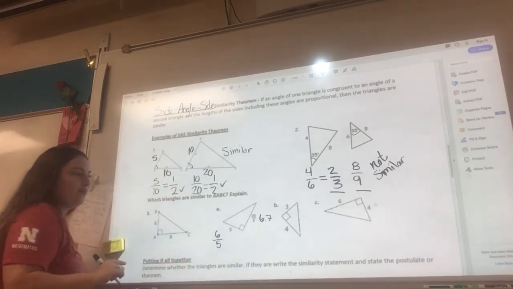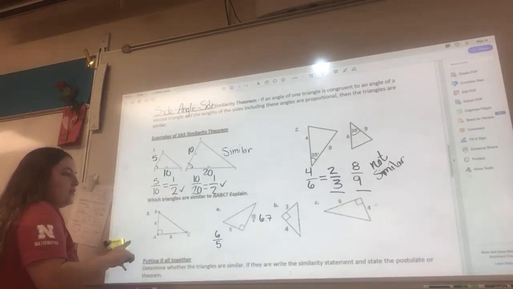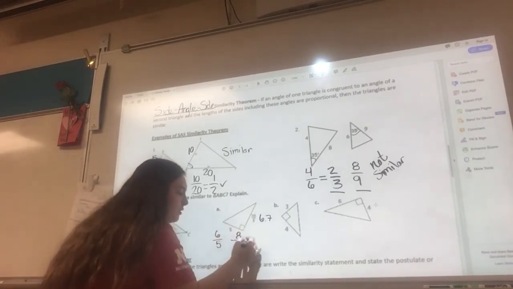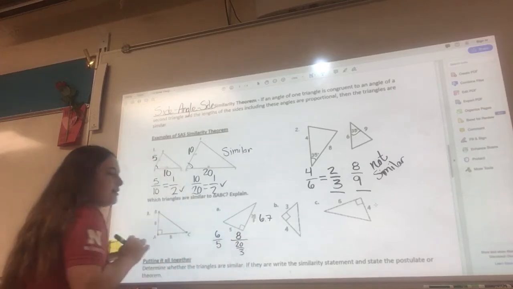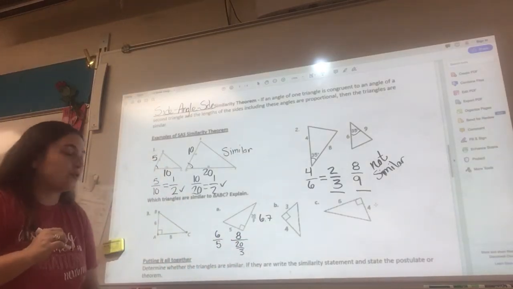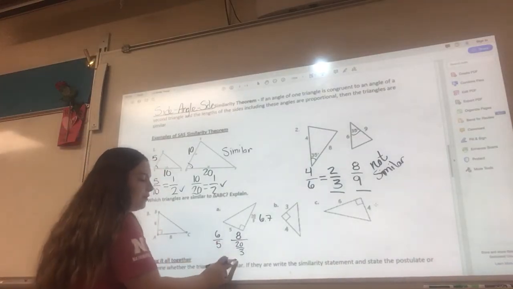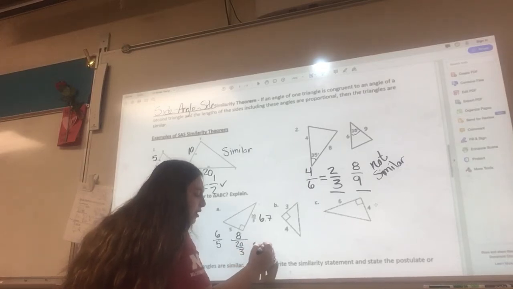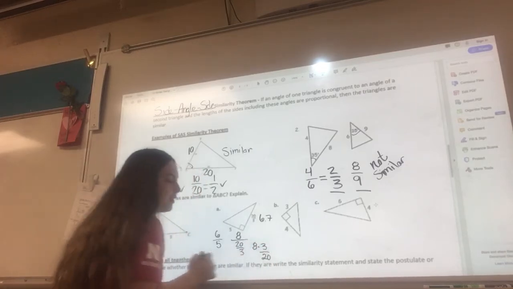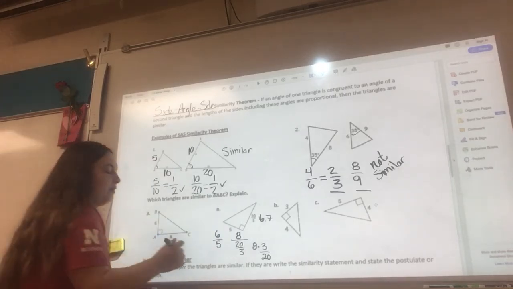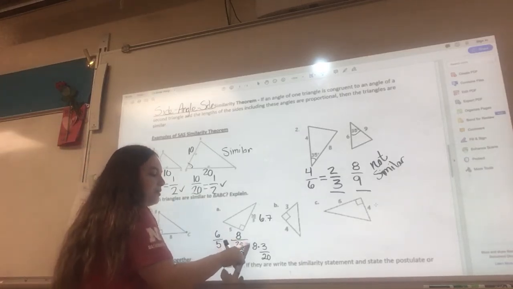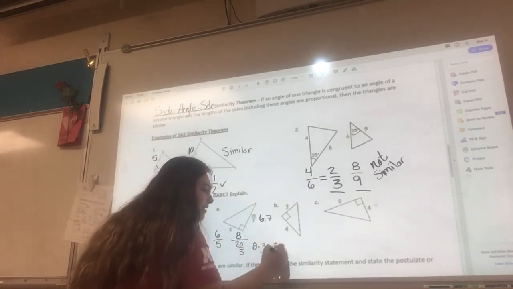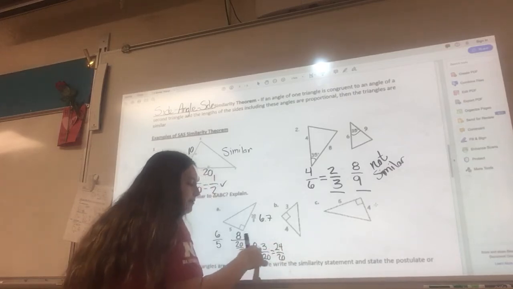Well, I can't simplify that one. So I'm going to see if I can do the same thing, but with 8. So we have 8, and it has to correspond to 20 over 3. This goes back to the multiplication of fractions. We can see 8 divided by 20 over 3. This is the exact same thing as saying 8 times 3 over 20, okay? We have to remember that if there's a fraction in the denominator, we can multiply by its reciprocal, where we flipped it. So this is going to be the same thing as 24 over 20, because 8 times 3.